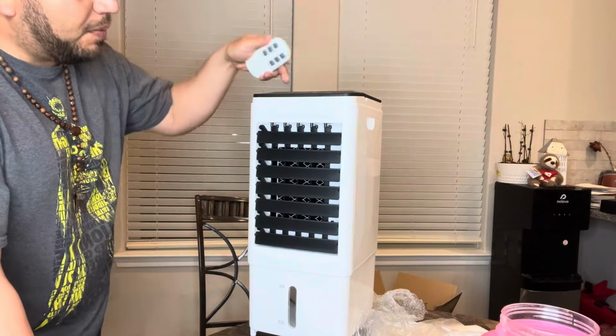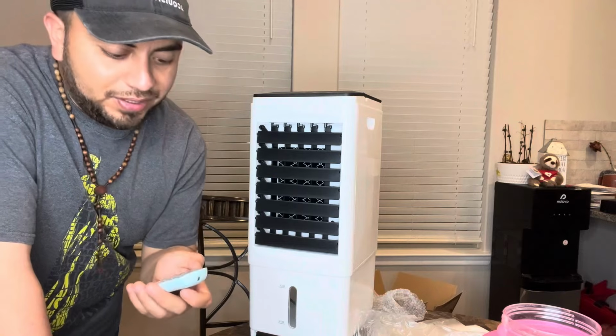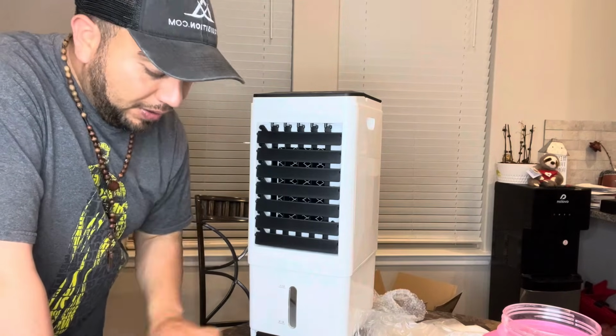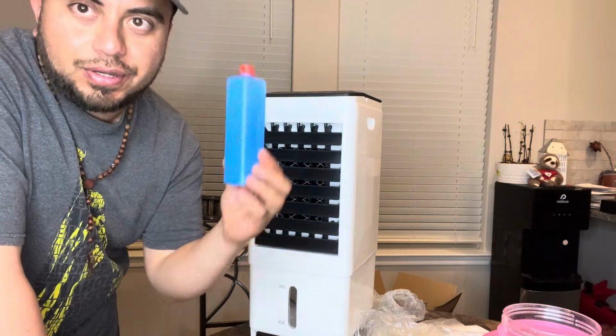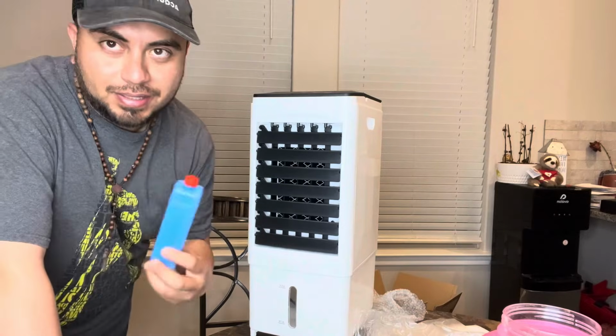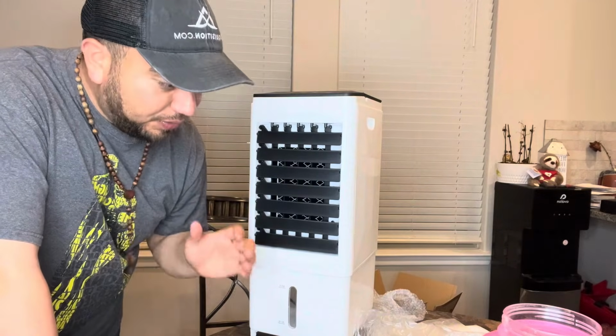And it also has a timer, so it's got 1, 2, and 4 hours. Just really depends on how much, how long you actually want it to go. And the cool thing is that since it comes with 3, you can keep alternating them, so it always has a nice cold packet in here, so it keeps the air nice and cold. So it's actually really neat.